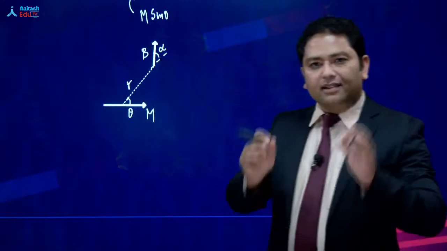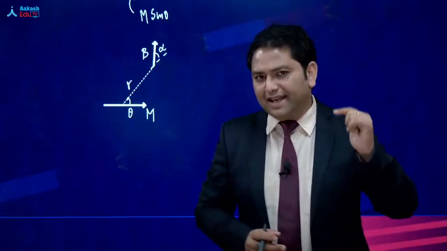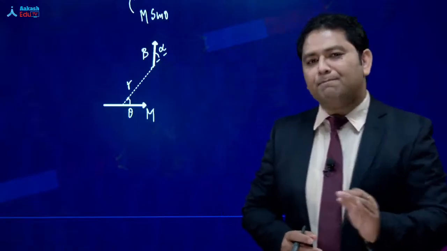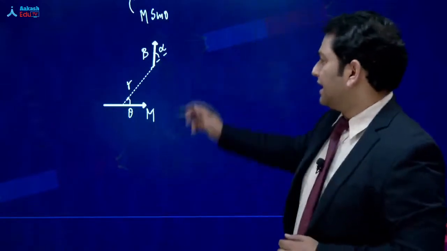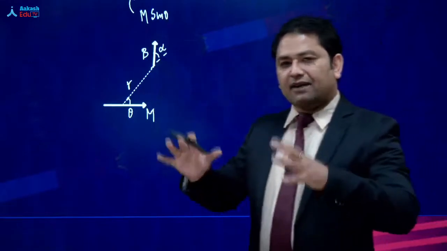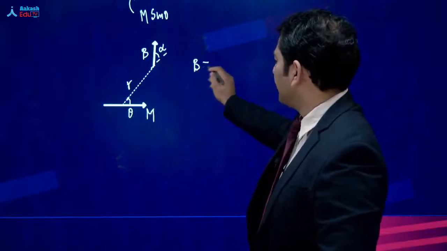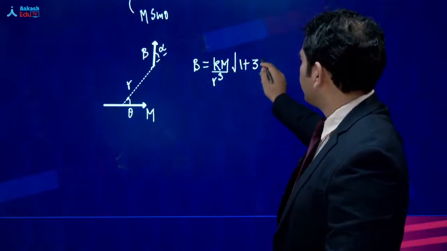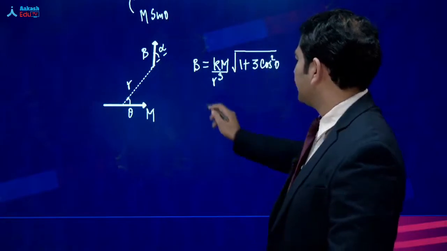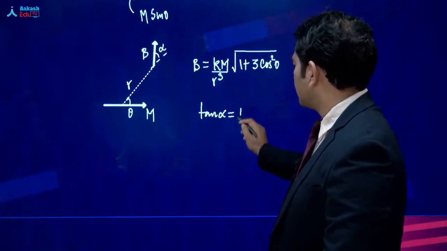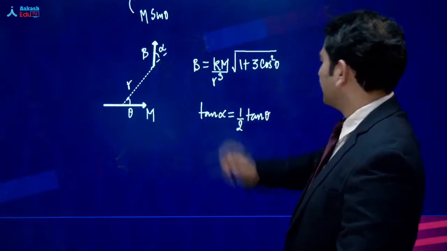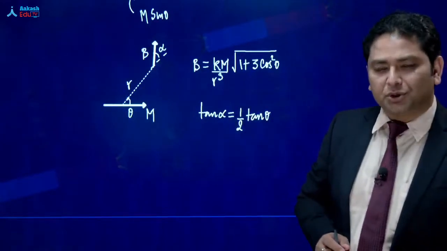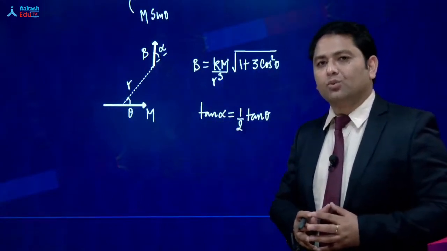तो बहुत ध्यान से देखिए, the angle between B vector and M vector is alpha plus theta. Let me repeat it again. The angle between B vector and M vector, that is alpha plus theta. After having done all those computation, B की जो value है, that comes out to be km divided by r cube under root 1 plus 3 cos square theta. This is what you get. And tan alpha, that comes out to be 1/2 of tan theta. That is the expression. Not to confuse, please don't write alpha equals to theta by 2. ये ना लिखे. This is tan alpha equals to 1/2 tan theta.